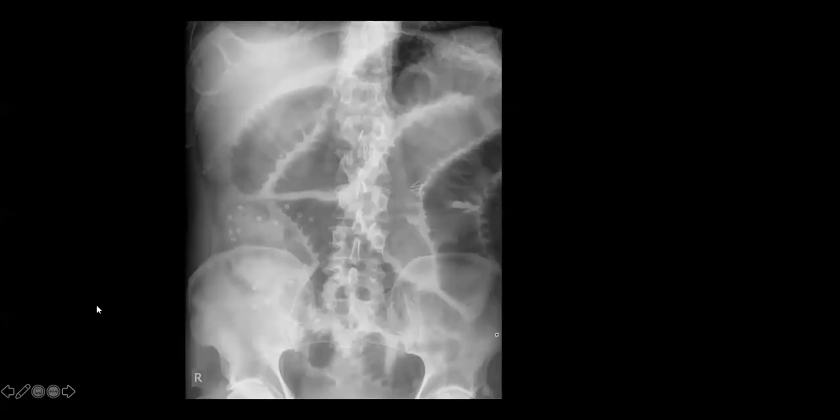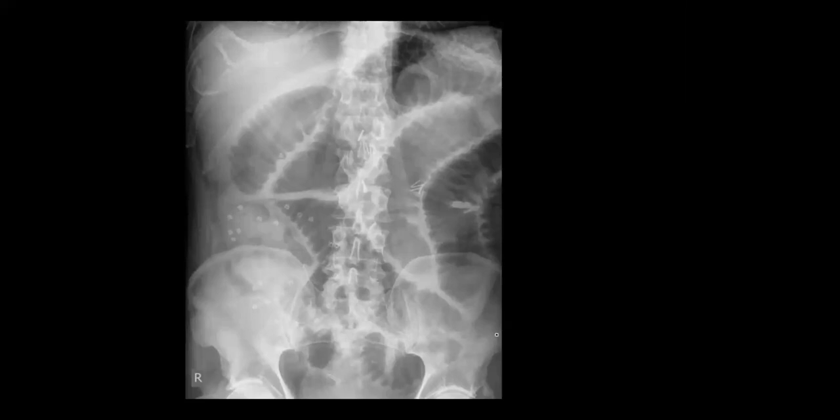So here, if you look at this abdominal X-ray, this is an example of small bowel obstruction. You've got clear dilatation of your small bowel, more than 3 centimeters, which is your giveaway of SBO. And if you note, there's a more prominent appearance of your valvulae conniventes, and that's what we refer to as a coiled spring appearance.